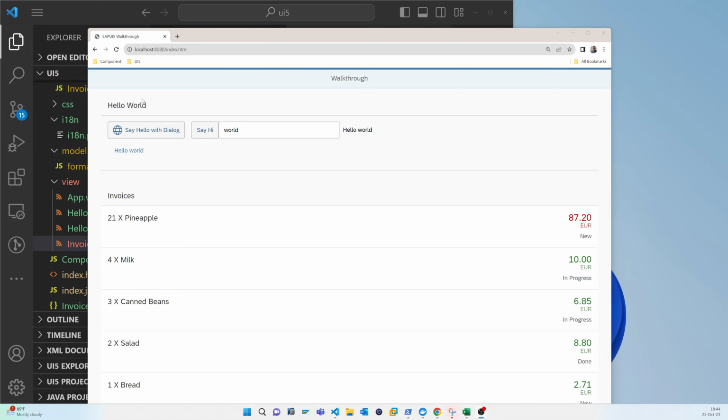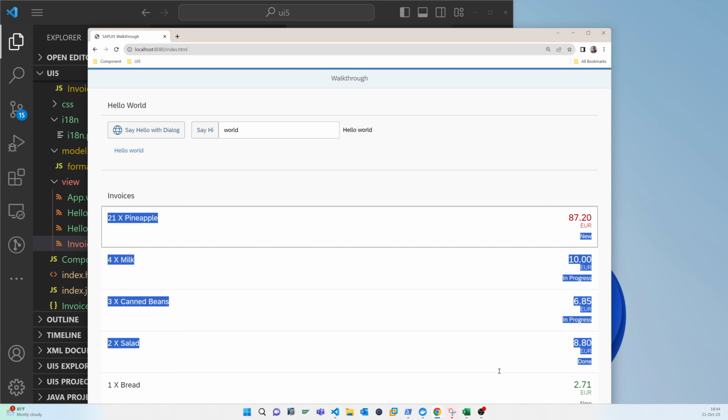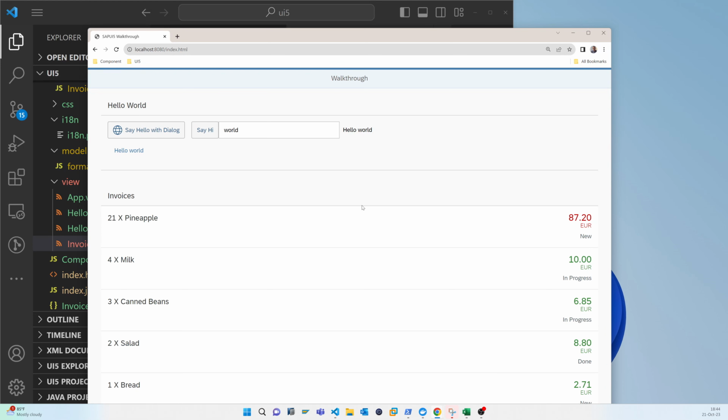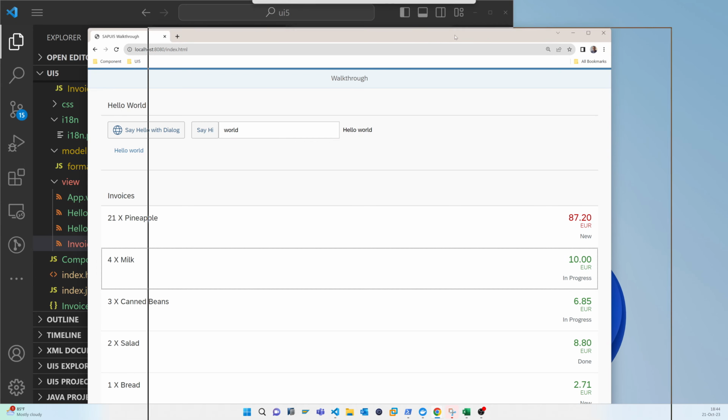So today we'll talk about filtering. What does it mean? Currently you can only see the whole list, but you cannot search, for example, for milk. If you want to see only milk-related things or salad, you can just search and it will show the result based on your search. So let's start with how we can do this.